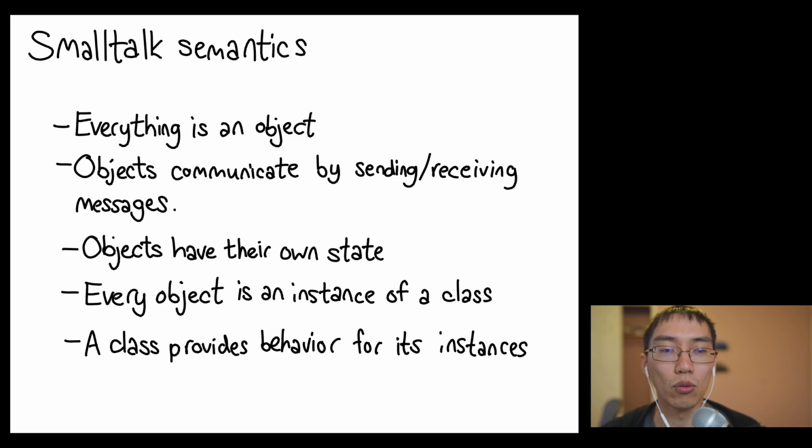And then we'll set some other basic rules, which is that every object is an instance of a class. And to figure out what to do when you get a message, you look at the class to figure that out. And that's Smalltalk in a nutshell. Sound familiar? It should, because this is how object-oriented languages like Python work.